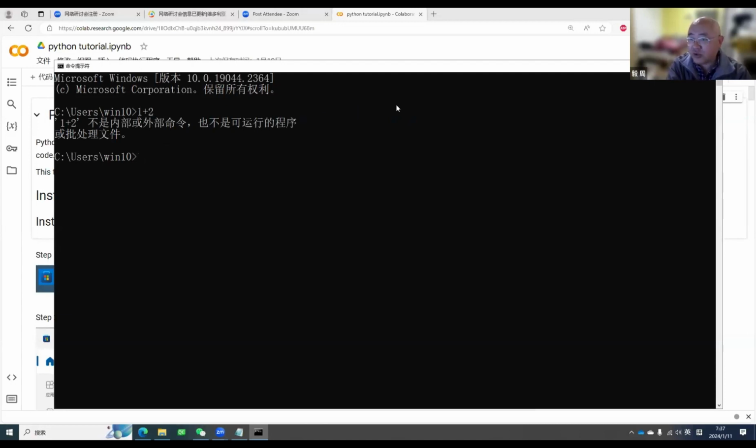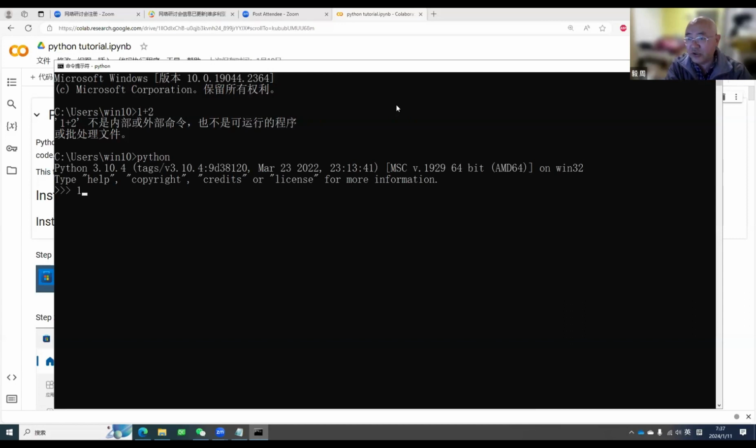If you have installed Python correctly, you just press Python, and you can type 1 plus 2 and get the correct answer, 3. So Python is a very simple language. It's just like the spoken language you speak.